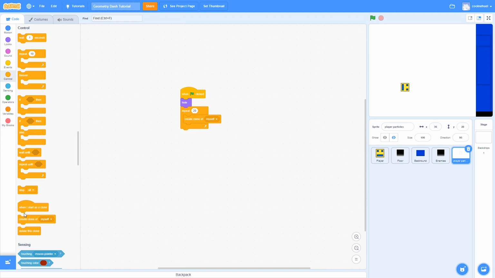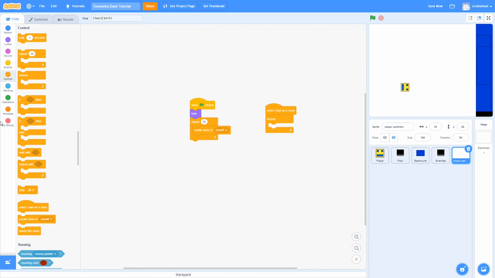However, for the clones, we're going to drag in a when I start as a clone block. Then it's going to drag in a forever loop. So instead of constantly creating new clones and deleting them, we're simply going to be using the same clones, and they're simply going to move out of the player, then they're going to disappear, and then they're going to move back to the player and repeat. Since computers don't really like creating new things over and over again, this will make our game run much faster.